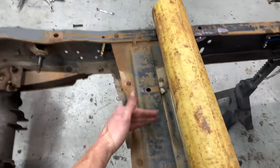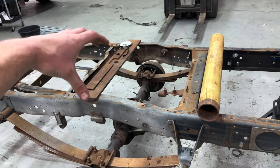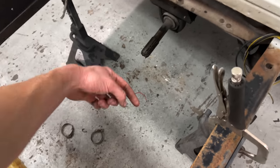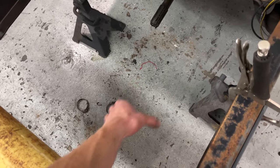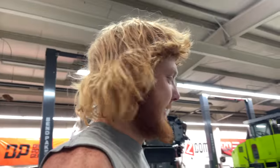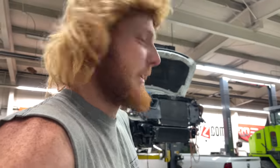And I'll chop a section out of the cross members. And this whole back section is just gonna squeeze together a little bit. So the tube on this half will be welded to this frame. And then the other half will be welded to the back section of the frame right there. So the frame will just go on back. I'm gonna pull an all-nighter getting this truck ready for tomorrow so we can get this video filmed. So we're all about quick and effective tonight.